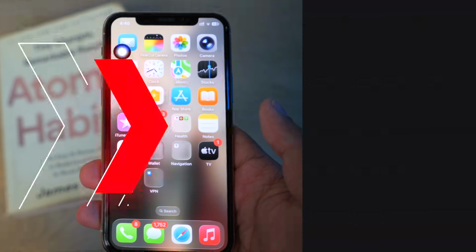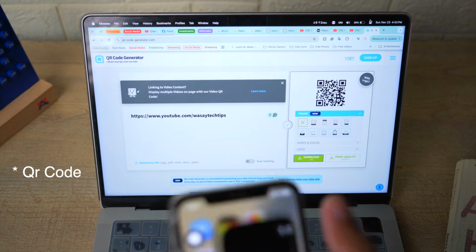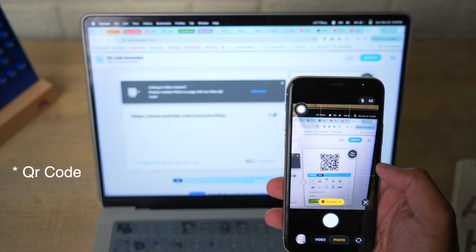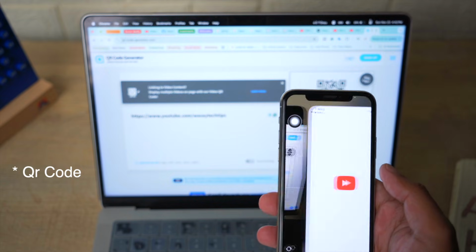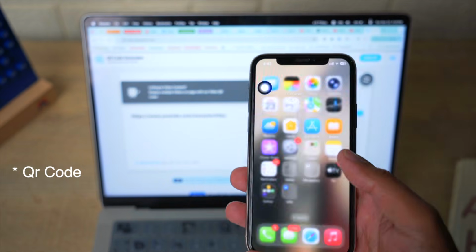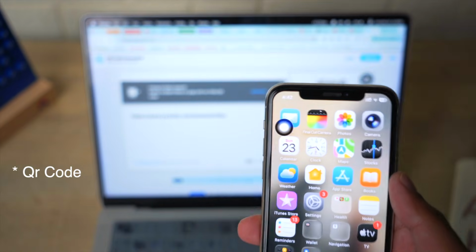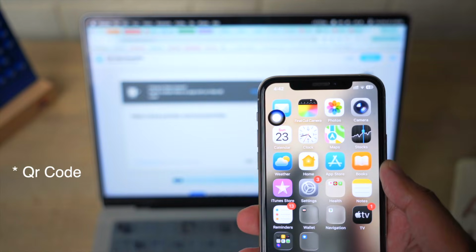The fourth tip is that if someone asks you to scan their barcode, then you do not need a dedicated app on the iPhone. You can just simply open the camera app and you can point your camera to the barcode. You will see it will show and scan the barcode. You can just simply click on the link and it will open that relevant link or the code from that barcode. So that's another useful trick for the iPhone users that most of the people don't know about.